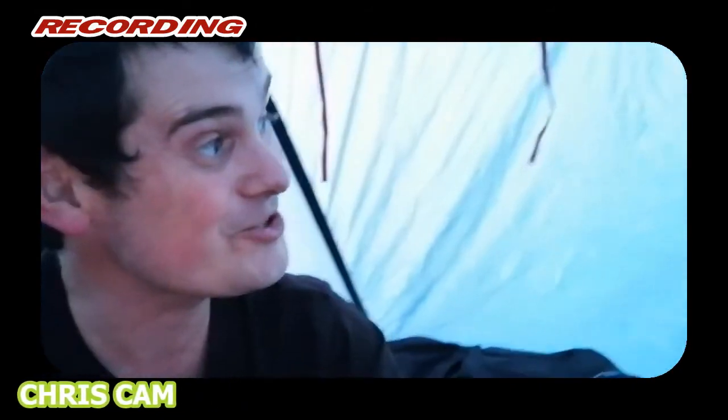So we've made it. The hotel is up for the next couple of nights. I tell you what, I am shocked by how vast this tent is. It's Charlie, my wife's tent. It's a 4-man tent, and boy, you could probably fit a football team in this. Yeah, we've made it okay. Good time. About 2 hours 40 minutes.